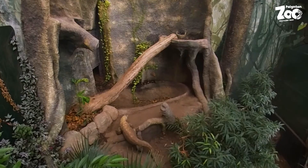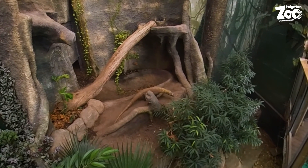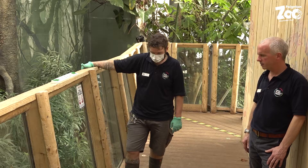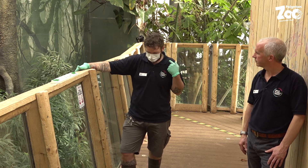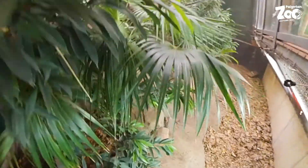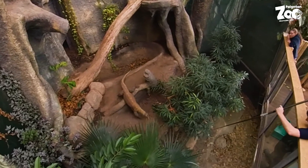We mentioned Khaleesi possibly being able to hear your voice and responding to training and a whistle. I didn't think of a lizard as being able to be trained! They are regarded as intelligent animals — a lot of monitor species respond very well to training. We've had other smaller monitor species that we've target trained and station trained, and in the two years we've had Khaleesi she's pretty much target trained. We have a long target on a pole that we can move anywhere in the enclosure and she'll follow it.